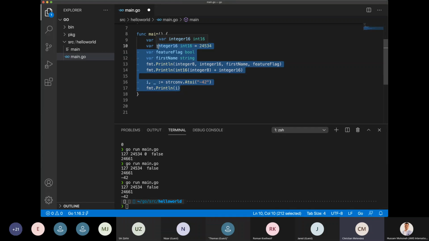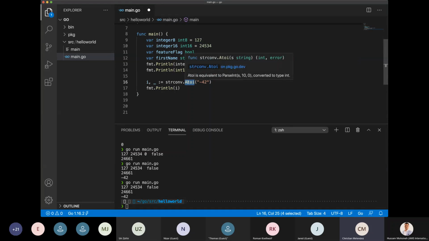Before jumping into this, notice that there's a basic signature for declaring a function. You have func main, open and closing parentheses. So you have the func keyword to declare a function, and you have to explicitly include the name of that function. As you can see, I can call that function in this way.